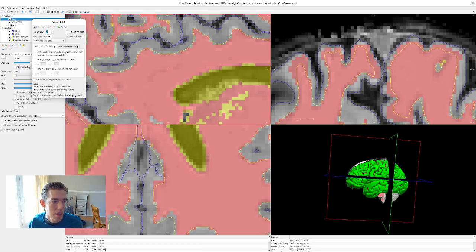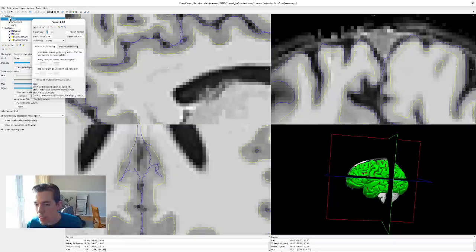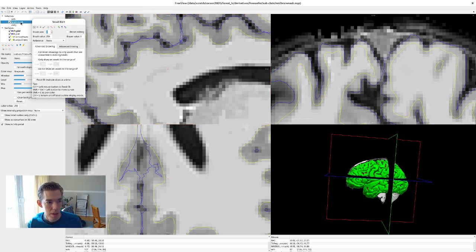Like the white matter mask is coming out all the way to here. Is that right? Not really. Like the white matter, to me, if I look at the actual brain mask, so this is the T1 values masked out, but this is the T1, your brain mask. That's this surface over here, or this volume over here. It doesn't look like the white matter is tracing it quite exactly.